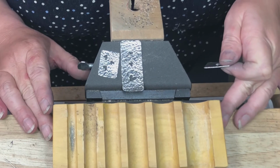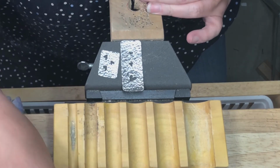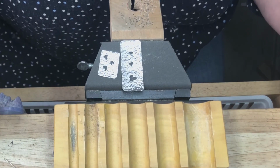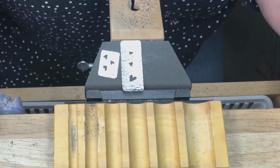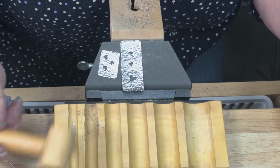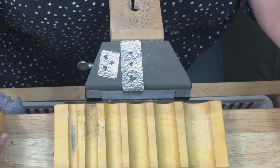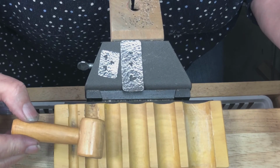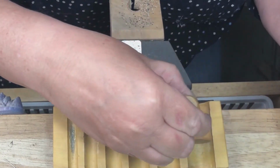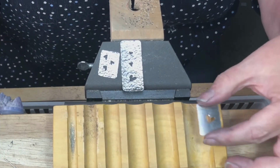So I have a little swag block here, and we have used this before. It's a very inexpensive tool and one I didn't buy for a long time, but once I bought it, I use it constantly. And it does have different sizes in it. Now I have used the longer dowel for another project, but I'm using the one that comes with it. It has a handle, and it's very convenient because you can move it and get that doming correct.